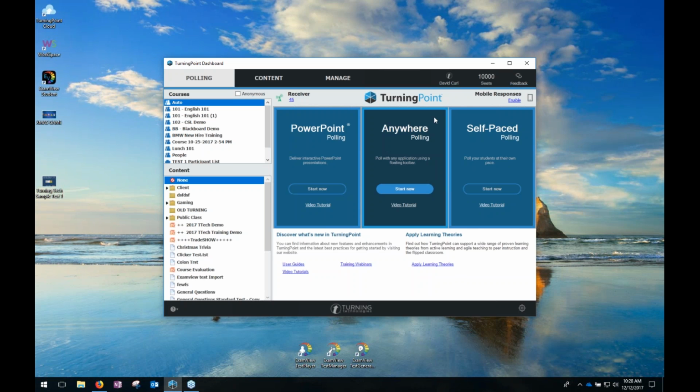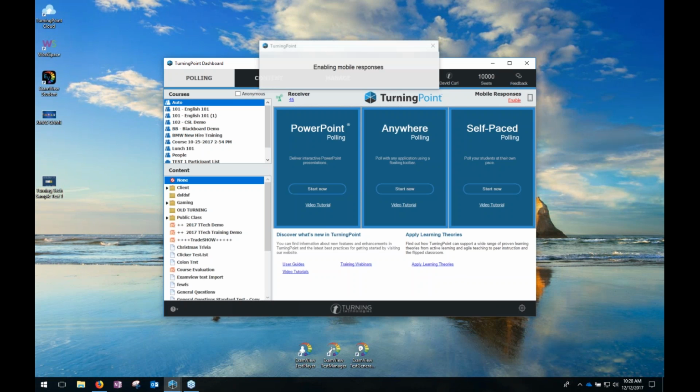If your participants are going to be using web-enabled devices, so smartphones, tablets, laptops, pretty much anything that could open up a web browser can be transformed into a virtual clicker. If your audience member is going to be using those type of devices, you want to come up on the right-hand side where it says mobile responses, and you're going to select the enable button. A new window is going to open up where it says session ID. To tell you the truth, the first time you do this, it's going to say session ID random. So a session ID is a unique identifier that identifies me as the presenter to all of my audience members.